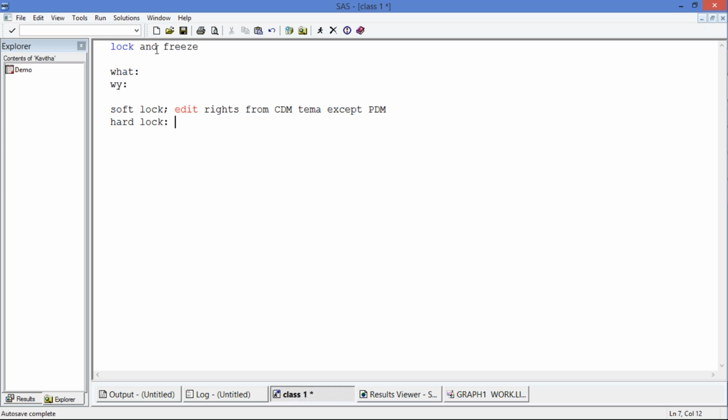Hard lock: the edit rights are removed from the entire team, including the project leader, including the project data manager.